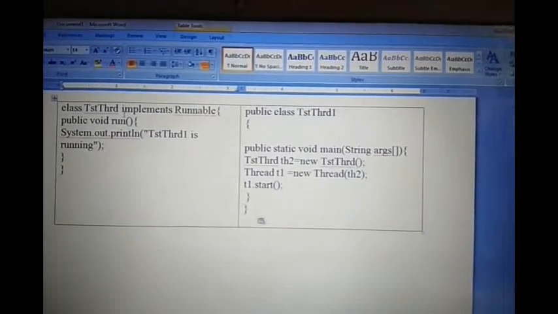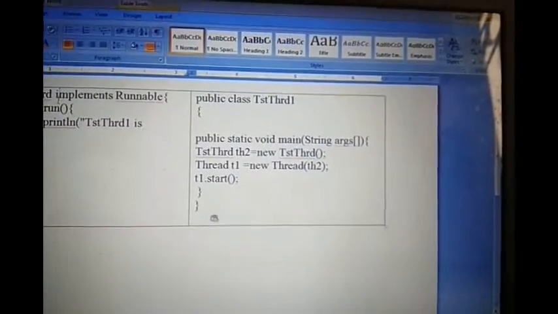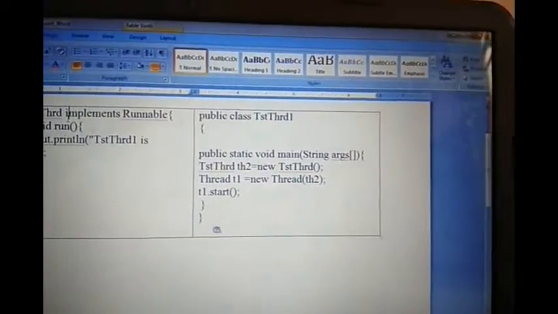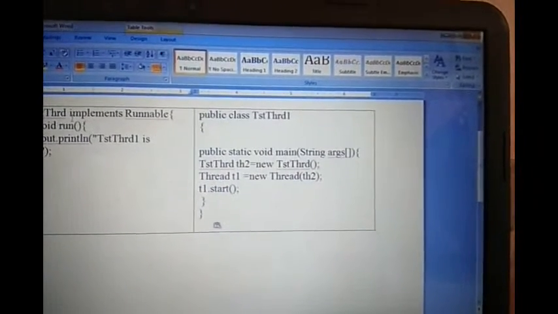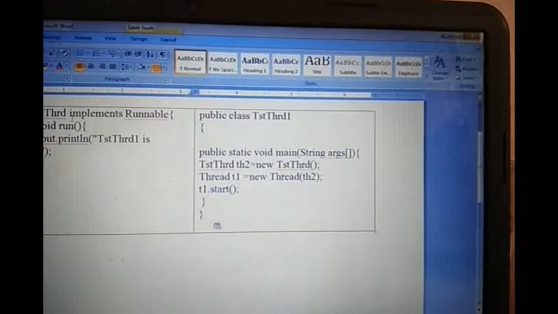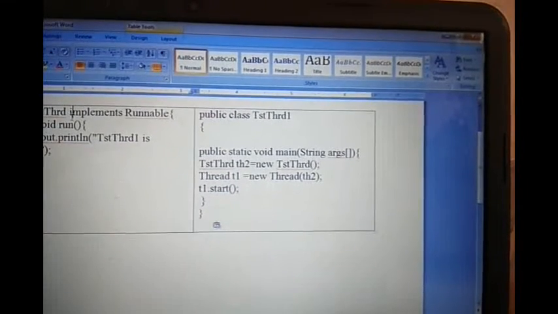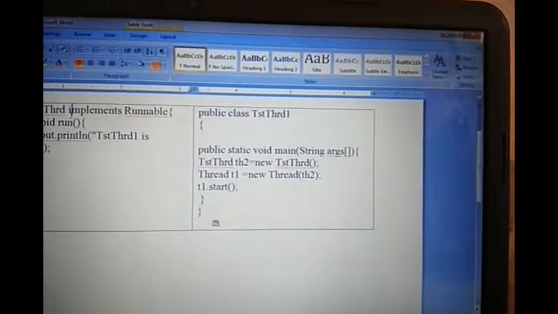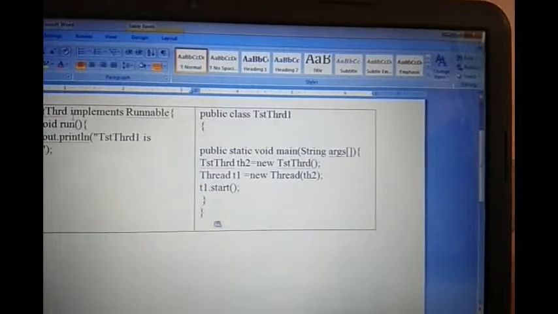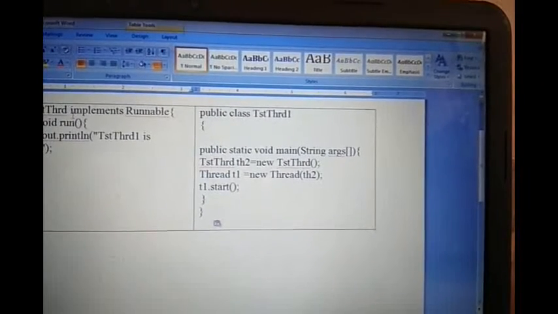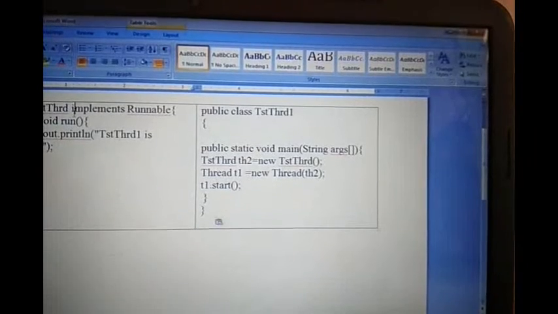So the class name is tst thread, so we are creating tst thread th2 equal to new tst thread, and then we write thread t1 equal to new thread, then the object of the class that implements runnable, and then we write t1.start.